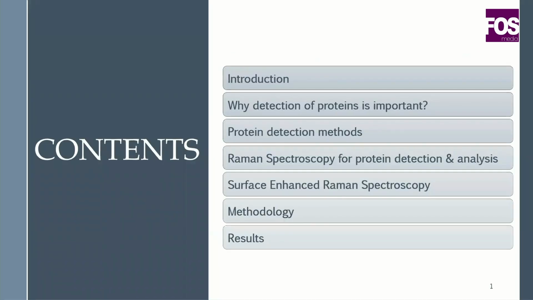First, let me lay out the contents that I'm going to talk about today. First, I'll start with an introduction and move on to the importance of detection of proteins and different methods of detection, the use of Raman spectroscopy and surface-enhanced Raman spectroscopy for protein detection and analysis, the methodology and the results.